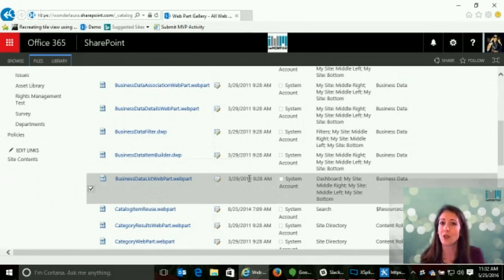So when people go to insert a web part on a page, it's not so overwhelming. Maybe take people that you know what they're doing, that group of people, and let them insert certain web parts. When I'm controlling the permissions on the web part gallery, that's not controlling who can see the web parts once they're on pages. This is just who can see them to insert them on a page.